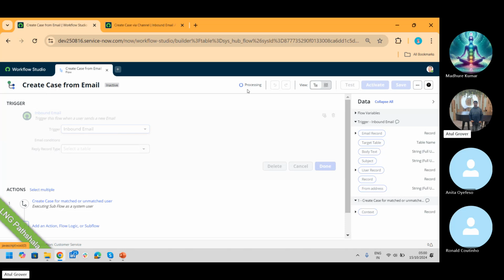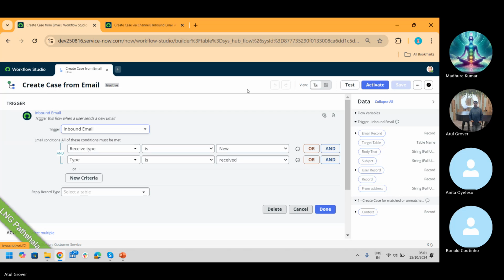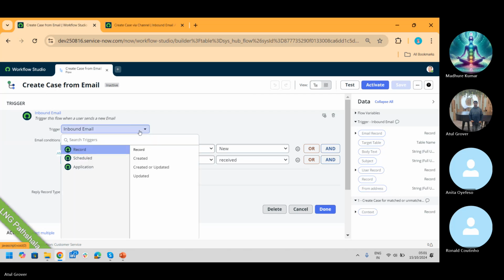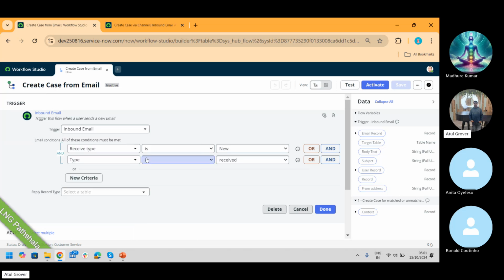Let me open it quickly and then I'll show you. Yes, so you can see the trigger: record create, update, schedule, might be daily, weekly, monthly, or any application. Inbound, or you want to do it for service catalog, or you want to get some SLA task. It is my inbound email.